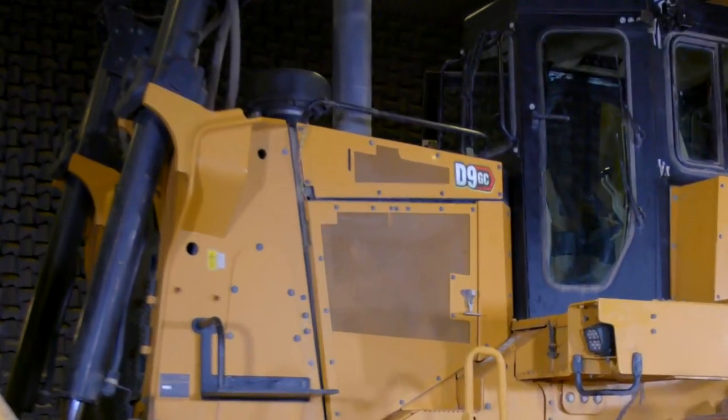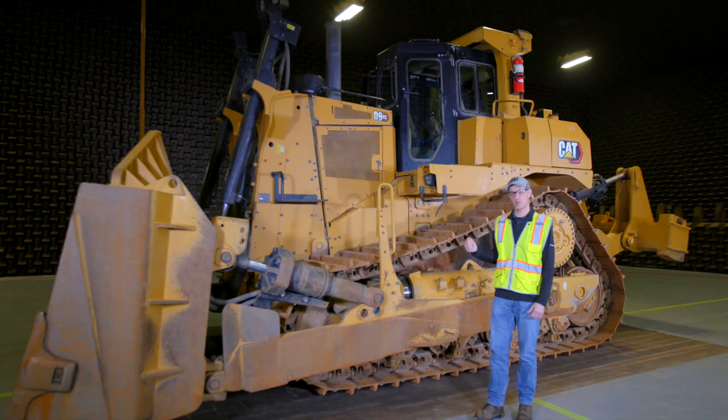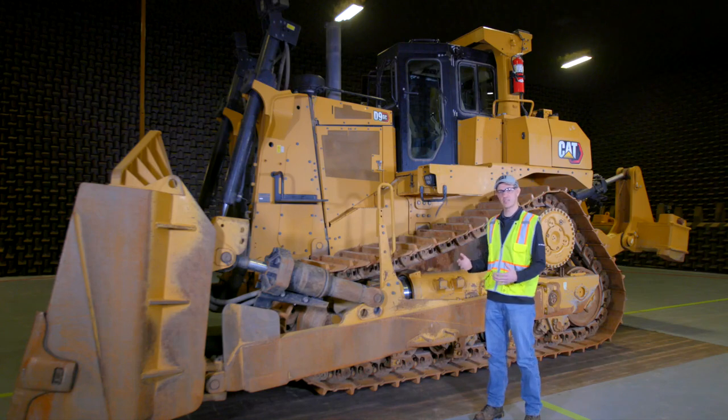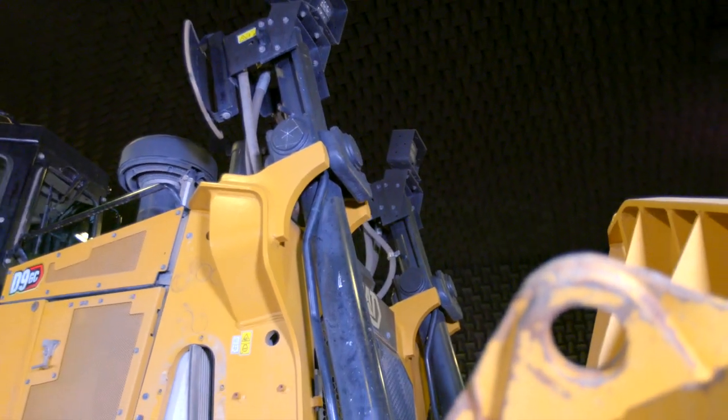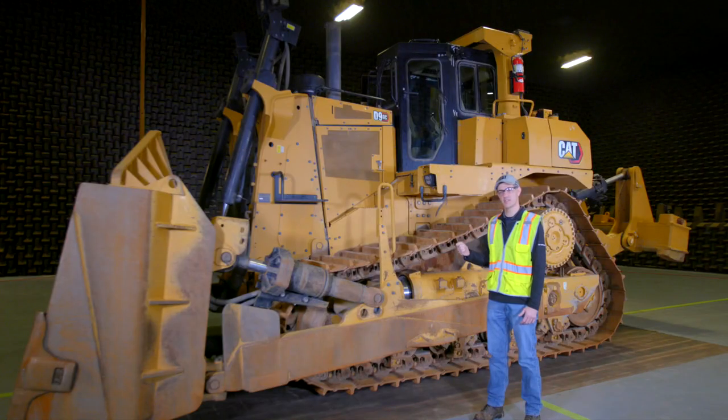Also from the ground, you can see the coolant level sight glass, giving you an indication that the coolant is full. We've removed the lift cylinders that require greasing. This is now a greaseless design, so no longer do you have to climb up there to grease it. On the lift cylinders are tie-off points, so when you do need to get up there, you can safely tie off to the machine working at height.